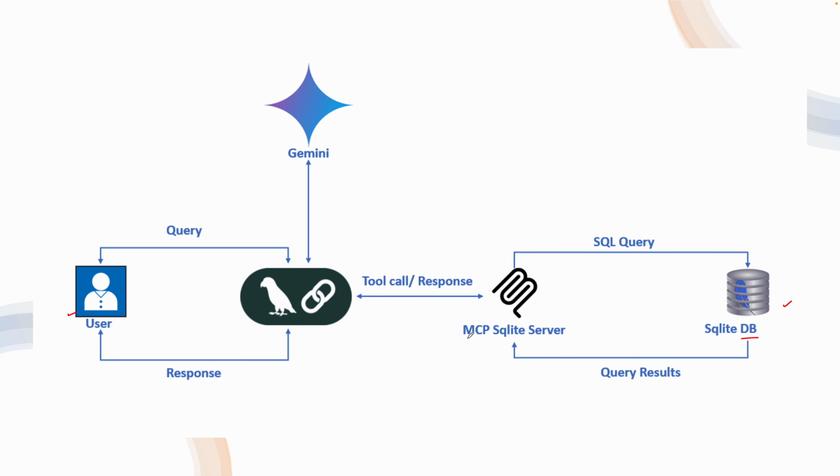And this is where the MCP SQLite server comes into the picture. We would be utilizing the existing MCP SQLite server, which is already available on GitHub. All we will do is make use of the MCP SQLite server to take the input in natural language format, and it will translate this natural language requirement into a SQL query, send it over to the SQLite database and get the response back.